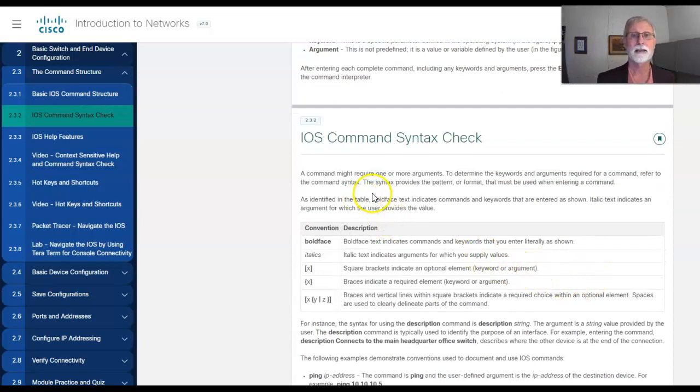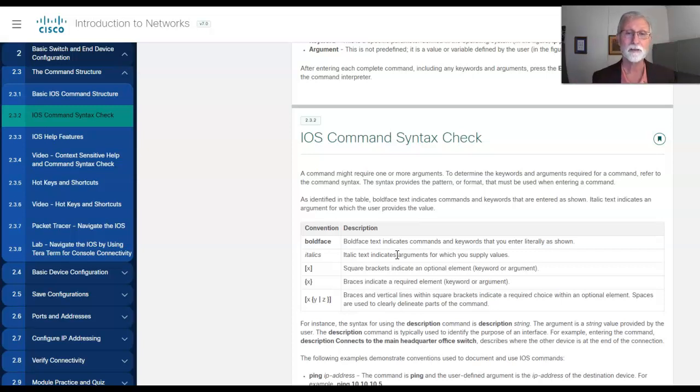Now, when you see text documentation, boldface will indicate the commands and keywords. Anything in italics is a field where you need to supply something. You need to put in a port number, or something else. Square brackets mean there's an optional element, and parentheses mean there is a required element.